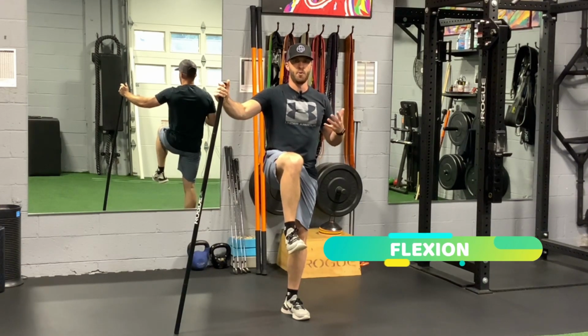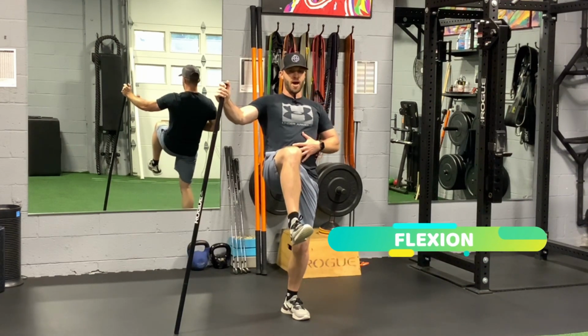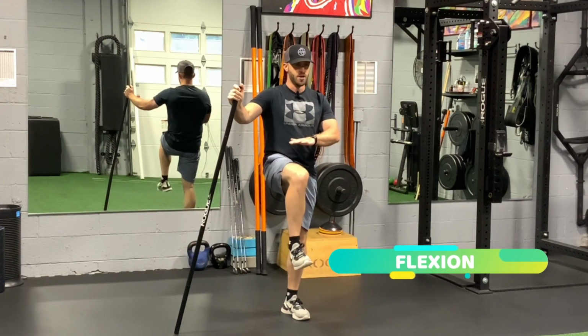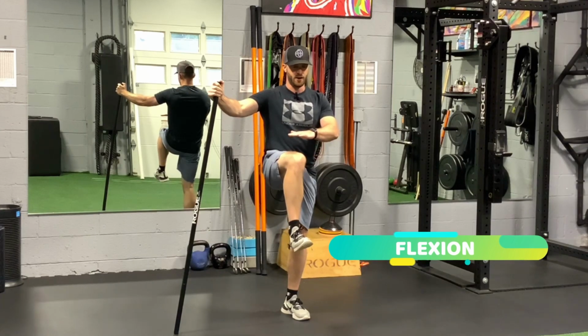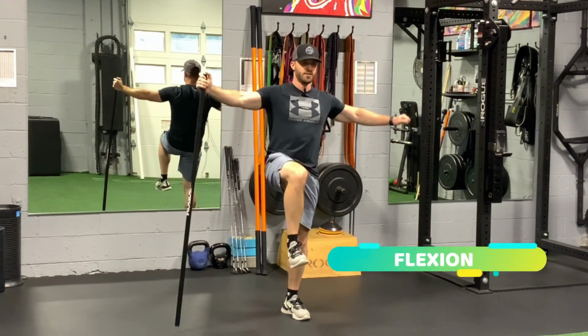And what I mean by end point is how far can I go up until another part of my body kicks in to help me gain more range of motion. So if I can get to here just by using my hip, but then to get to here I have to lean back, that means I stop at this point. All right, so that's number two.